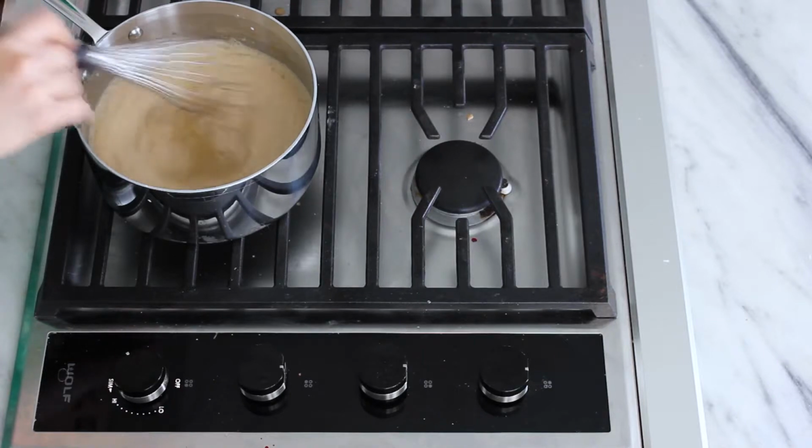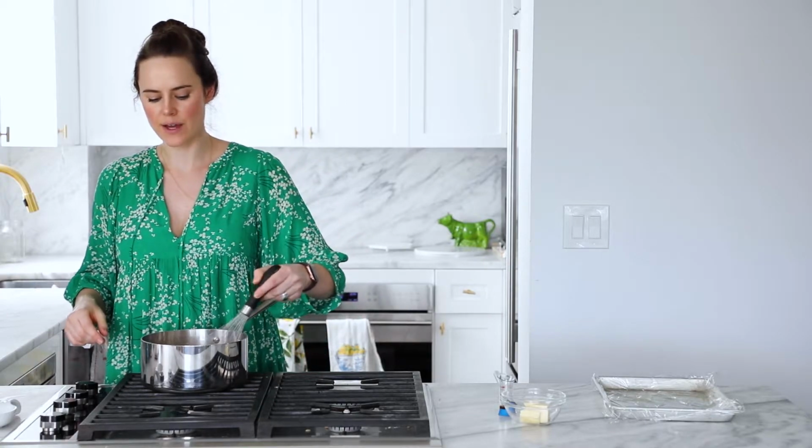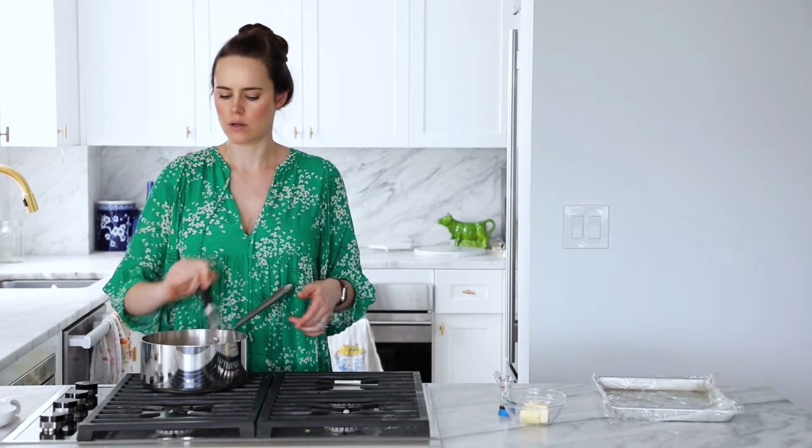Make sure you get the corners. So we are going to whisk this until it starts to thicken, and then I'm going to turn down the heat a little bit more towards low, and then I'm going to let it boil. Because as it gets a little thicker and the cornstarch starts to activate, you run the risk of it burning a little bit more.